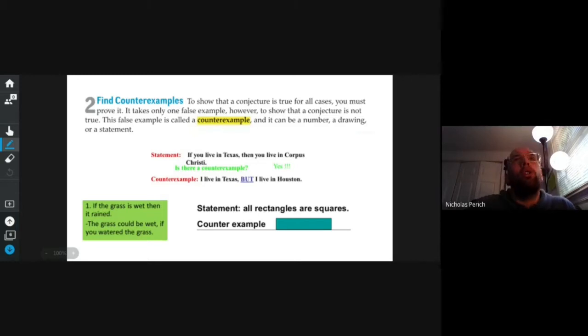Counterexamples. Counterexamples are what I deal with all the time when I have political fights on my Facebook. Yes, I still use Facebook. And so I'll make a complaint about a certain politician, and then someone will argue the counterexample, trying to prove me wrong. Or maybe somebody will make a dumb thing about a specific candidate that they may want to vote for, and then I will fire back with a counterexample.